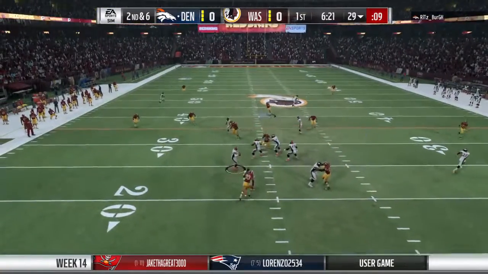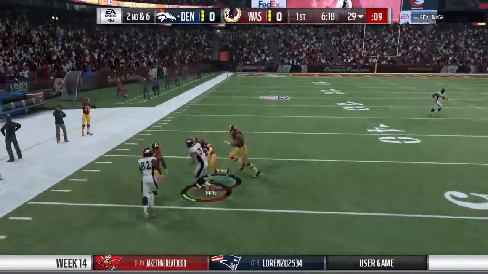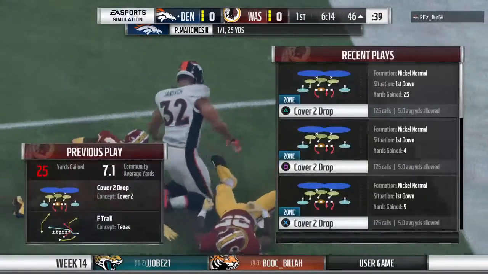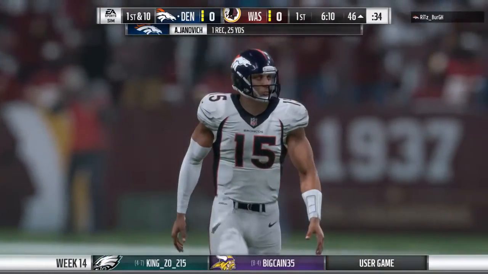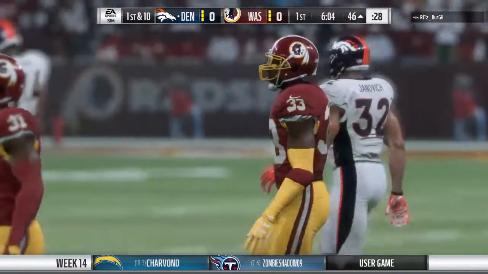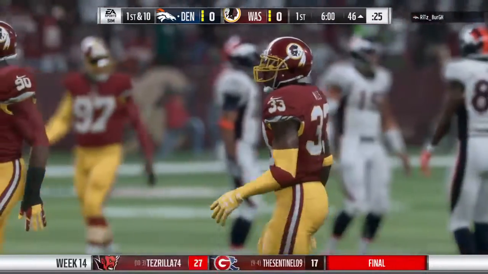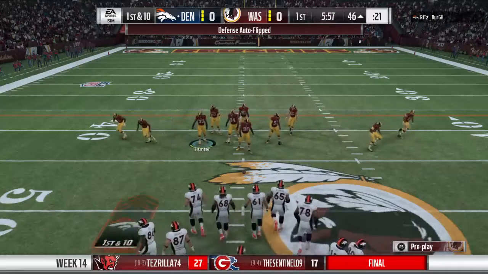Second down, here's Mahomes. This one complete to his fullback out of the backfield. And he'll be taken down, but not before he gets into enemy territory. A really nice gain of 25 yards. So the offense has it 1st and 10.